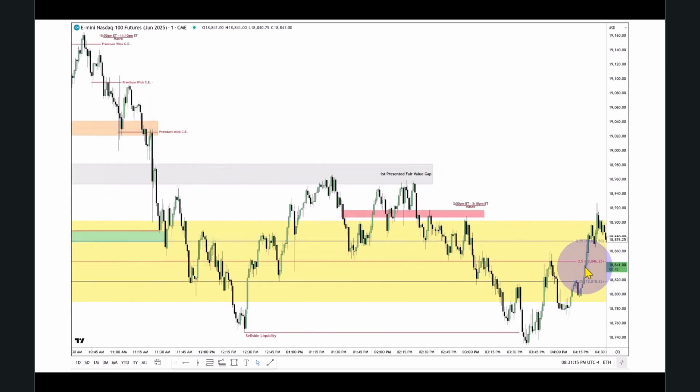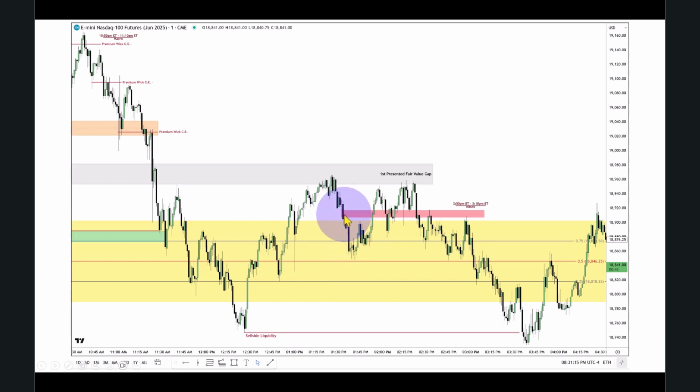And later on in the afternoon, you can see that's that move outside and below the daily volume imbalance. And it creates a sell side liquidity pool. The market rallies up, creates the runs off of the quadrants on the daily volume imbalance. It's that yellow shaded area. That's the level I started with at the daily chart. Then it rallies back up to the first percent fair value gap, trades back down into the daily volume imbalance.